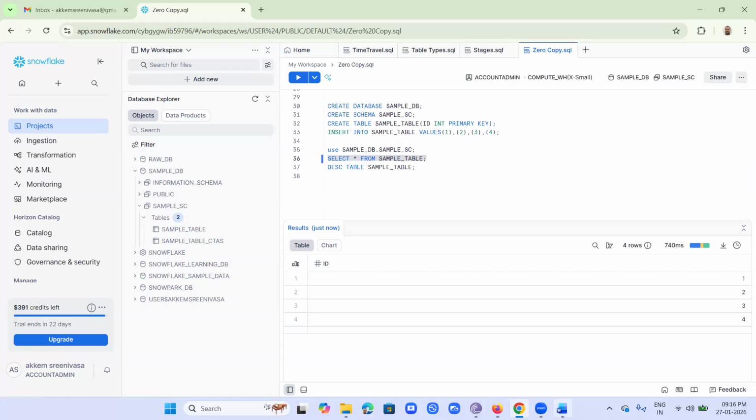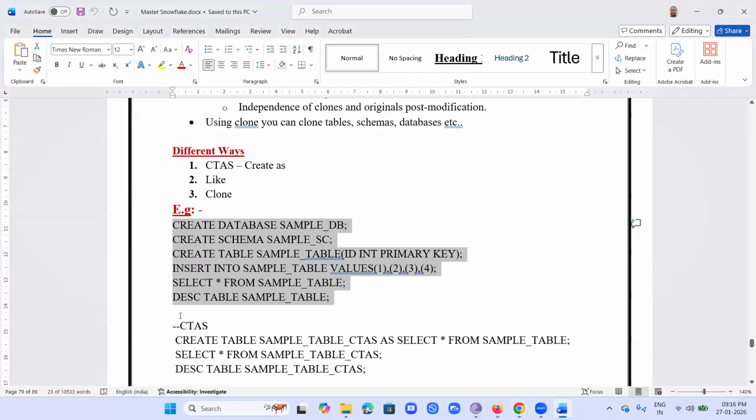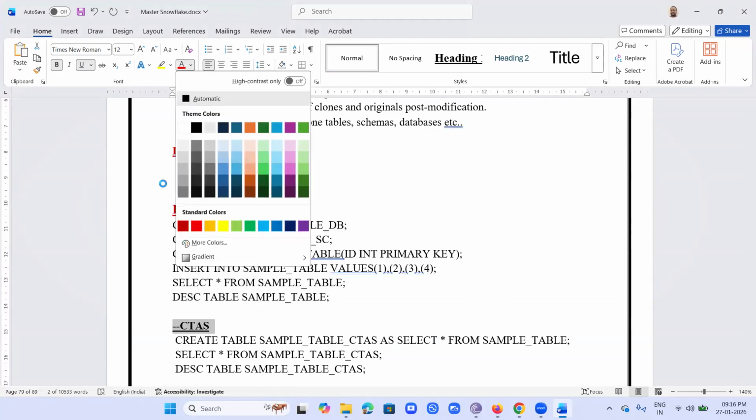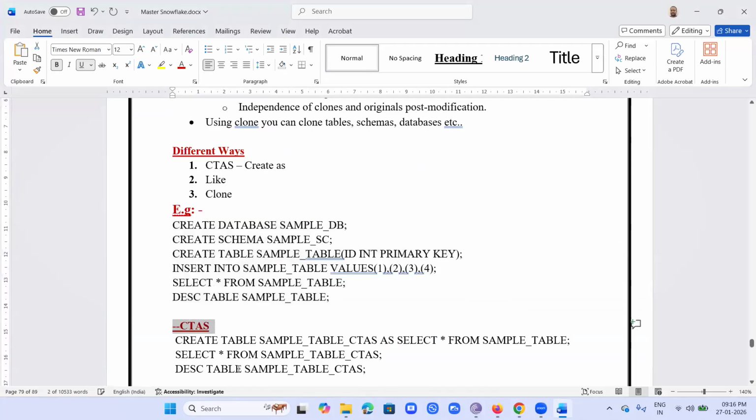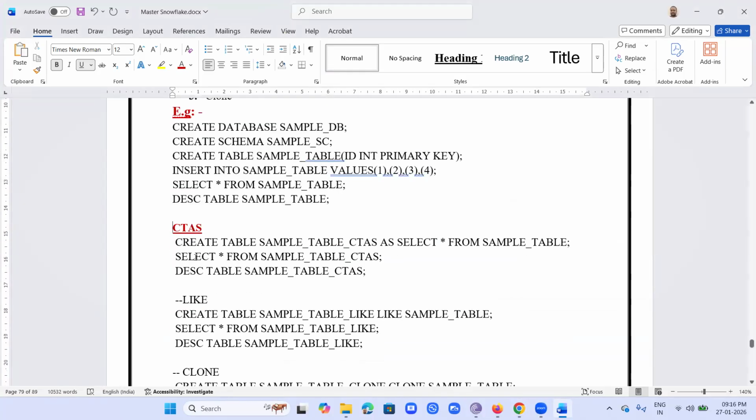Now I am applying CTAS for the clone operation. CTAS full form is Create Table As Select.